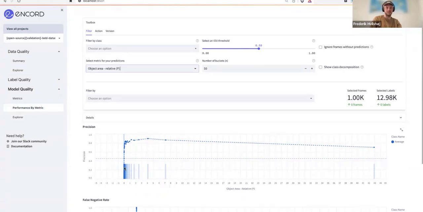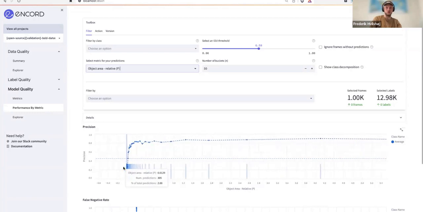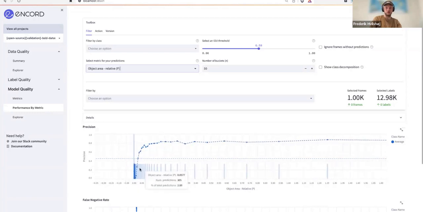And when the size of the mask is very small, then the precision is horrible. I can also see that there's a lot of data sitting down here. So it seems like there are a lot of small predictions that just don't match anything in the labeled data set. While as soon as the objects become large enough, then my model actually seems to be performing pretty well. Precision of 0.8, that's actually pretty good.